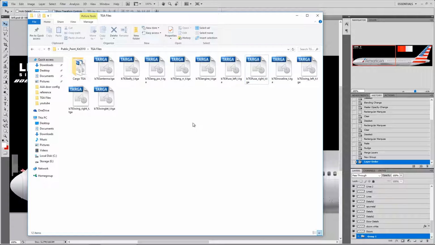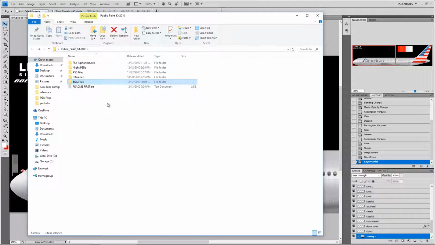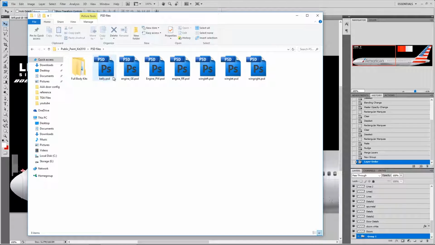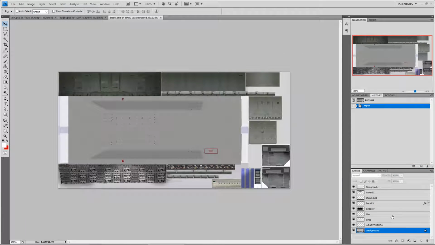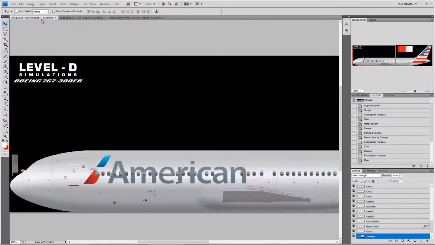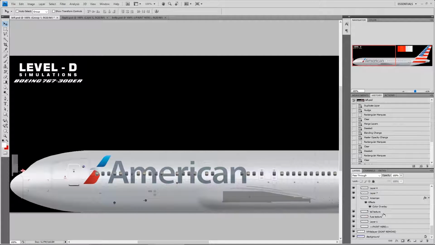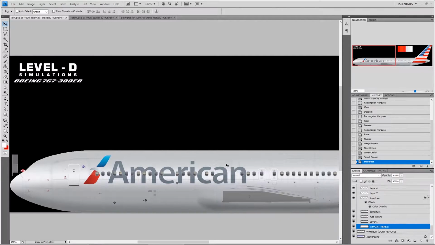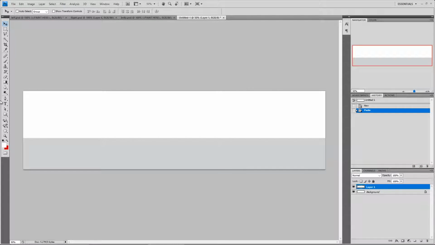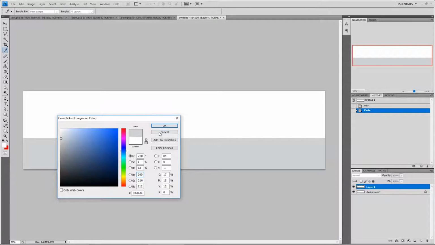All right, let's go ahead and do the belly texture. Belly texture is real easy. We're just going to take this gray color here, and you can basically make it into a new layer if you didn't save it.